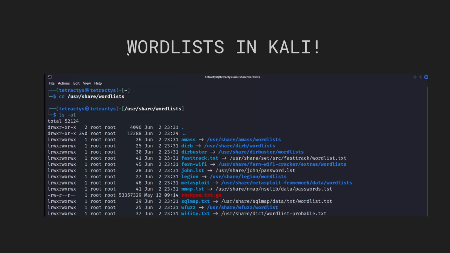So when I'm talking about word lists, I like to point towards Kali Linux. Kali comes with these word lists already installed for you to use. So if you want to do domain enumeration, Kali is great because it comes with the word lists pre-installed. It also comes with so many word lists. These word lists are great for stuff like fuzzing, directory enumeration, password cracking, and on and on. For directory enumeration on domains, Dirbuster and Dirb have word lists for you. This is just a screenshot of where they're located in the default Kali install. Obviously, these are available elsewhere. You don't have to have Kali to get these, but it is nice to have Kali. It's got all these tools there for you.